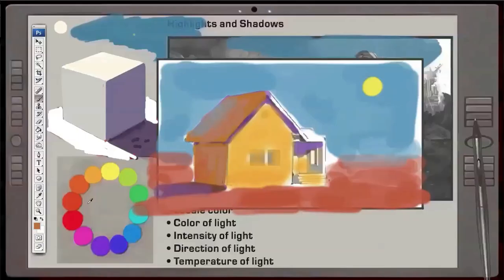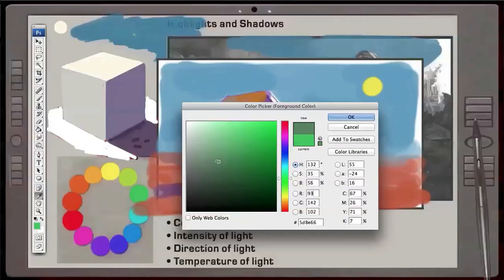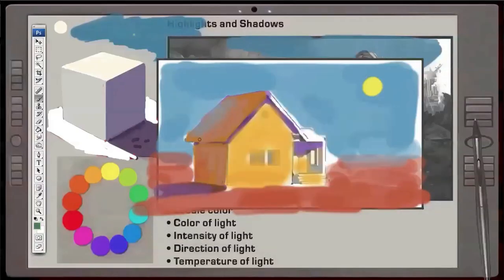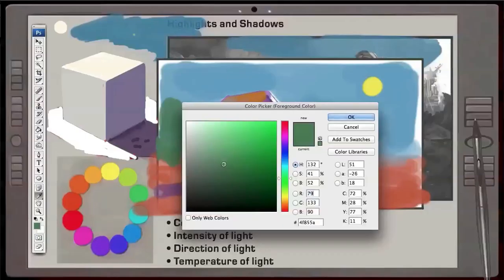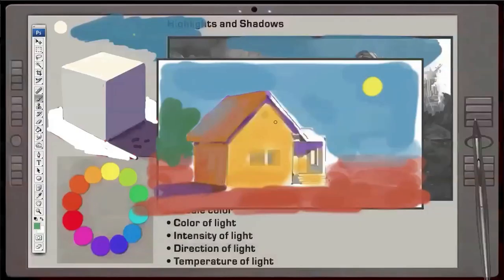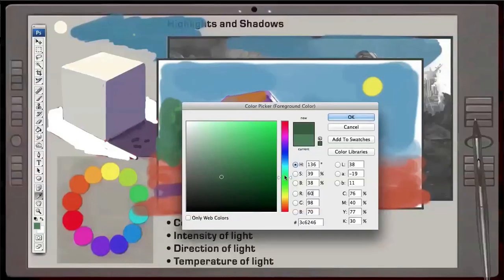Let's say I had a green tree as well, and just quickly rough in a green tree over here. That would mean that that green is going to be reflected into the shadow. And let me just quickly add a trunk.